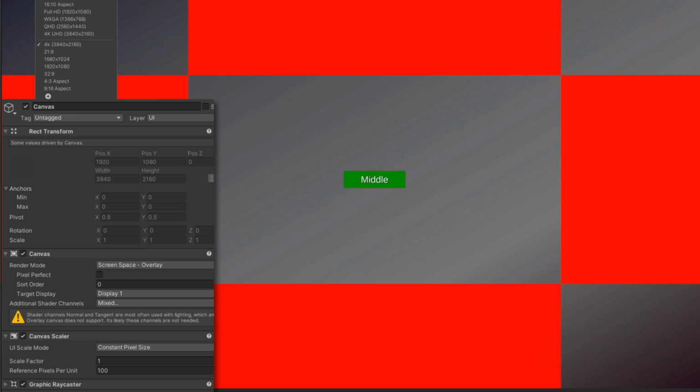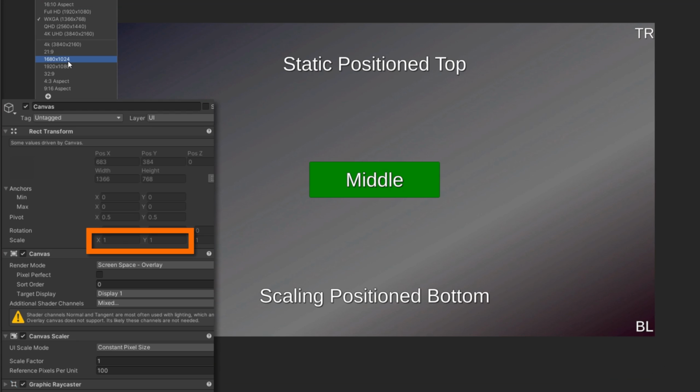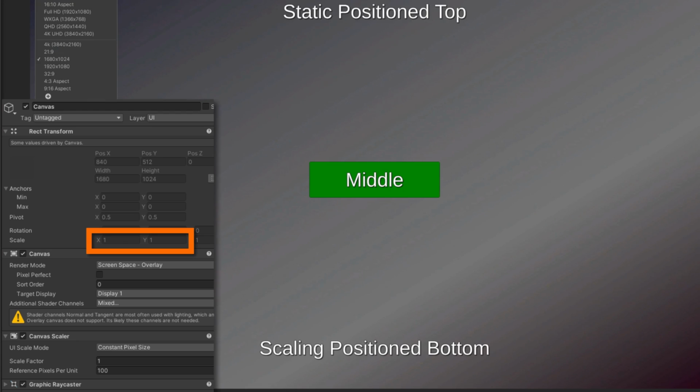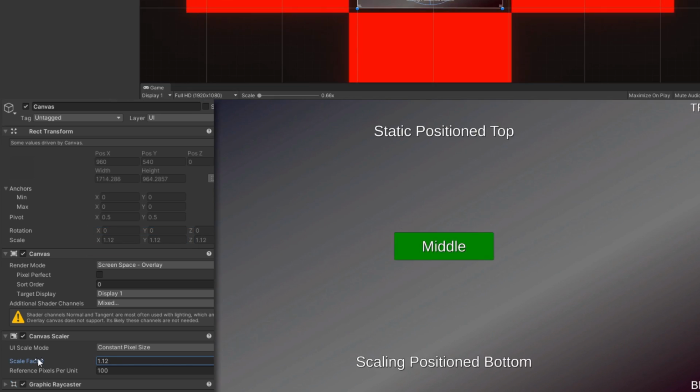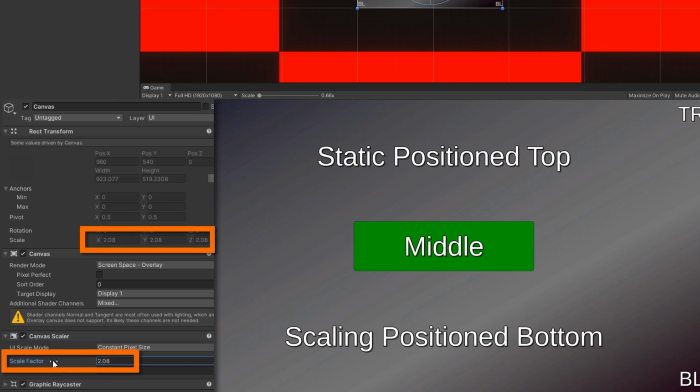The important thing, as you see as I rescale all of these, is that the rect transform of the canvas, the scale stays one. That's how we keep all the elements to be the same size. If we want the scale of the rect transform to adjust, we have to change the scale factor on the canvas scaler ourselves. What this does is allows us to scale up or down the entire canvas based on this value. With some of the other scale modes, it will dynamically adjust the scale factor based on a target or reference resolution.